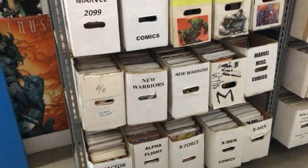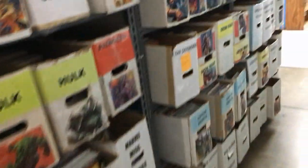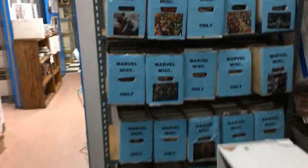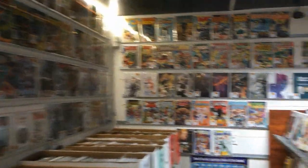These are all 50 cents each too. I was only going to be here for like an hour and I'm over that, but I just don't have time to be here all day. Anyway, this is the shop - it is really great, I'm really impressed with it. Spiro's Heroes - if you get a chance, definitely come check it out, and I'll be sharing with you what I got today on the channel.